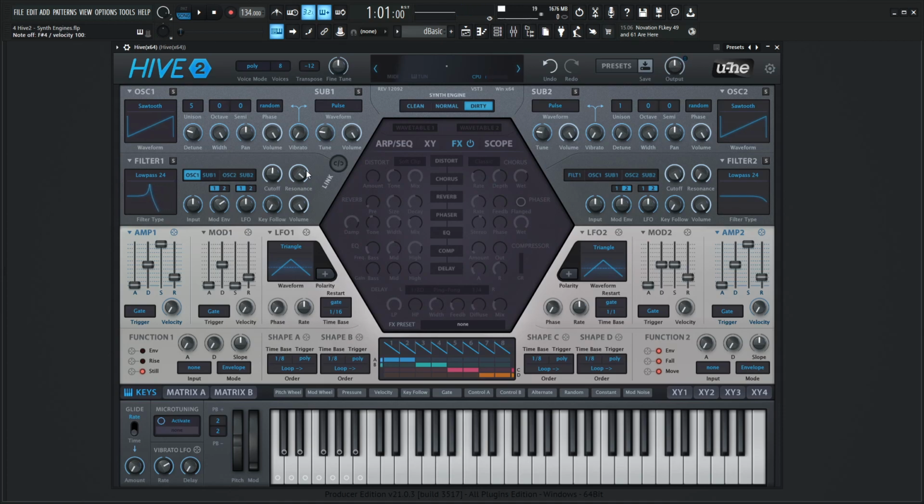We basically have three different types of synthesizers, different kind of filter types, envelopes, which is really cool, and it really changes the oscillator detune, which is kind of interesting as well. So there are some interesting pictures in the manual as far as the envelope curves from the different synth engines. If that's something you're interested in, take a look at the user guide and the different synth engines here. You can always click the U-He logo here and then go to the user guide and look at the nice pictures.